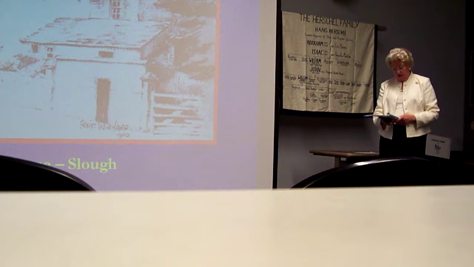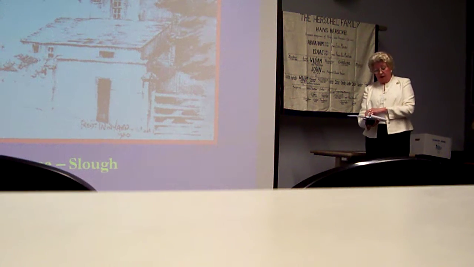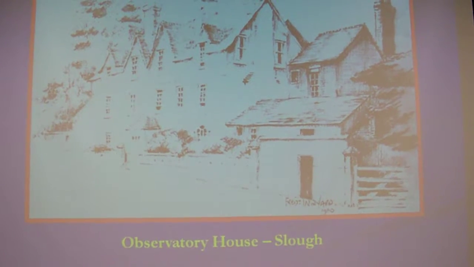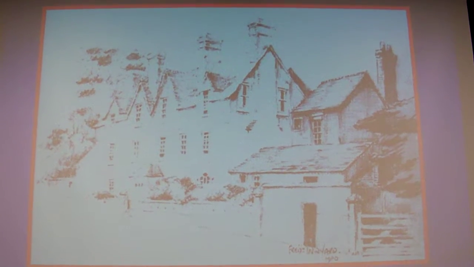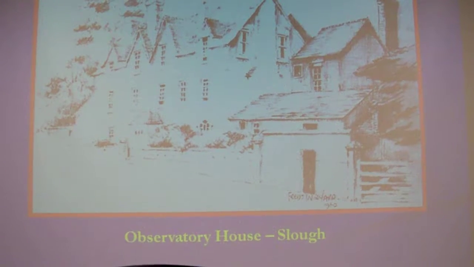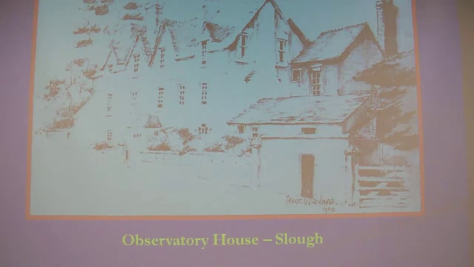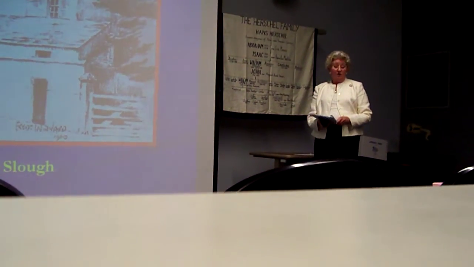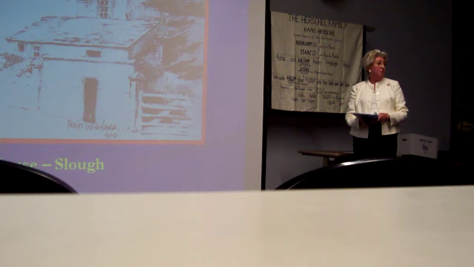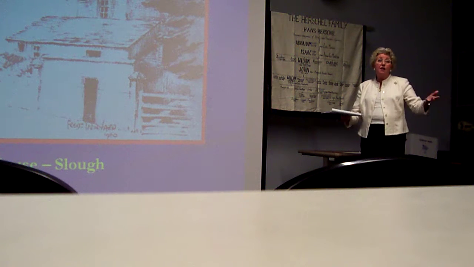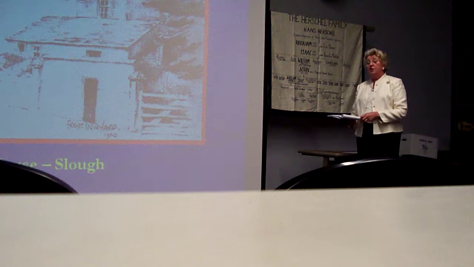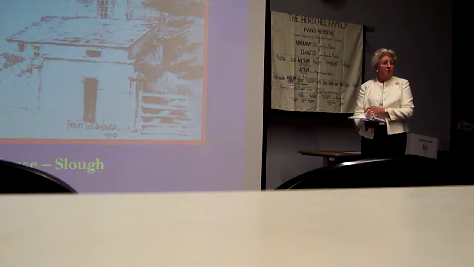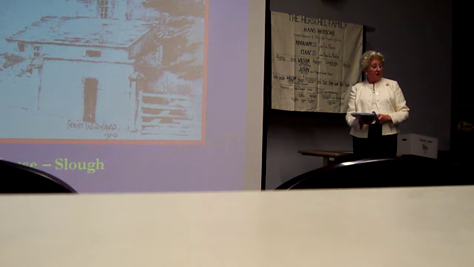This is the house which William lived in, in Slough. It came to be called Observatory House. In the family we always call it Obs House for short. I lived there until I was three. It remained in the Herschel family until the 1960s when it had to be demolished because it was riddled with rot of every kind. The local council refused to help us out with the cost of restoring it, a great pity because it could now be the center for a museum of astronomy close to London. It would have been excellent.